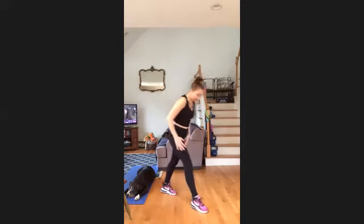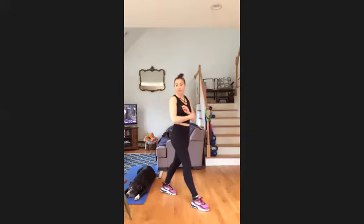One more set. Twist, twist. All right, so I came up every other. Other leg. Nice high, beautiful lunge. I'll tell you when to get into that lunge. Just set it up, 5 seconds. Ready?